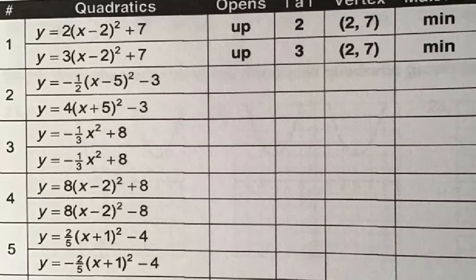So what I hope you understand is that whenever the quadratics are positive, you know they're going to open up. So if we look at problem 2 right here, see that negative 1/2? I know that one's going to open down. In other words, it's going to look like that, right? Instead of opening up, it's going to open down. Okay? So hopefully we got that idea down.